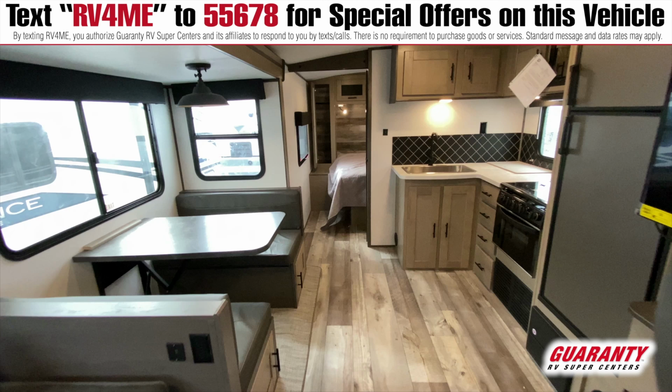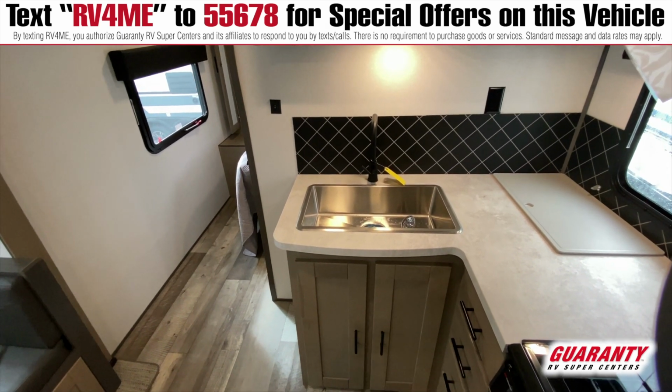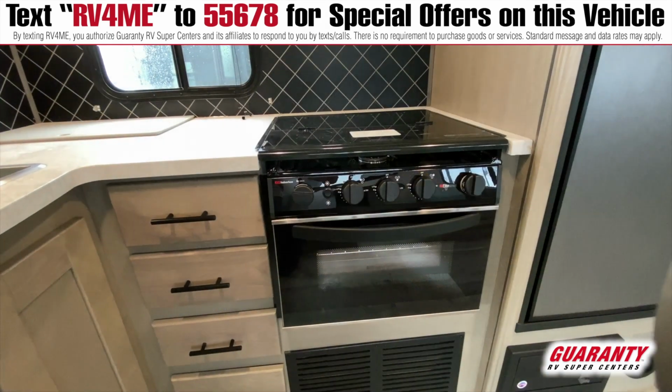With this one, the kitchen's out of the way, so I can be up there cooking and doing my mad science up there. And I'm not between the people and the television set or where people want to walk in and out of the bathroom. The kitchen is roomier and it's also out of the way. There's good counter space, good storage, a big stainless steel farm sink.